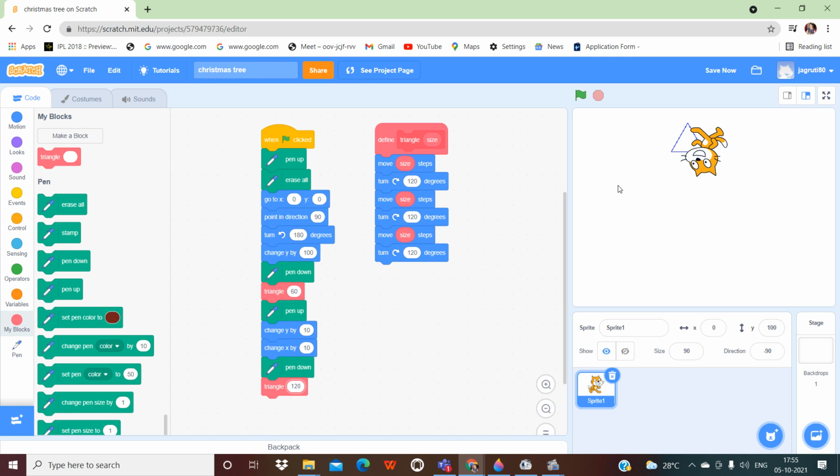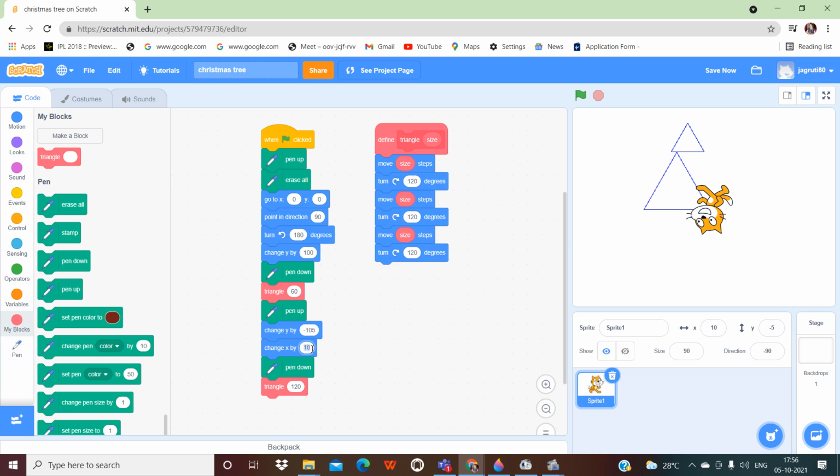We want a bigger triangle than this one, but it is going on top. So we'll change this y-axis and bring it down. If you want it down, then it is minus, we'll set 100 to see. Yes, a little bit more, we want it down. So we'll put 110 and check. No, a little bit less. So 105, we'll see if it's working. Yes.